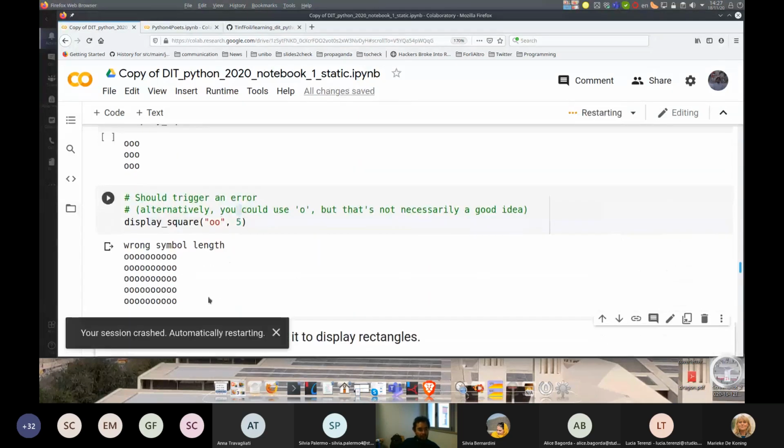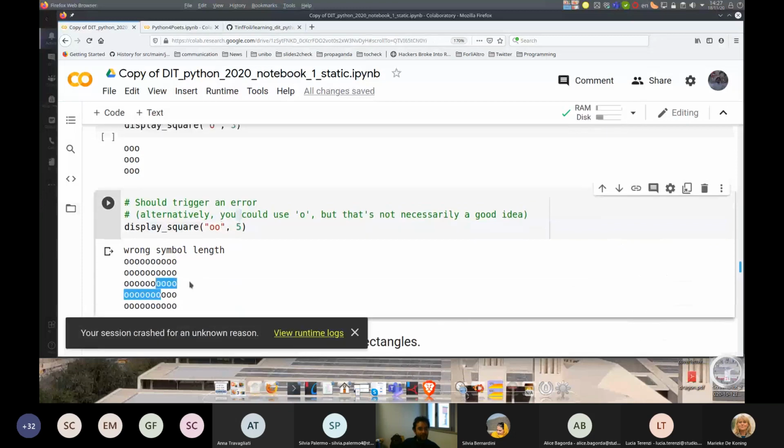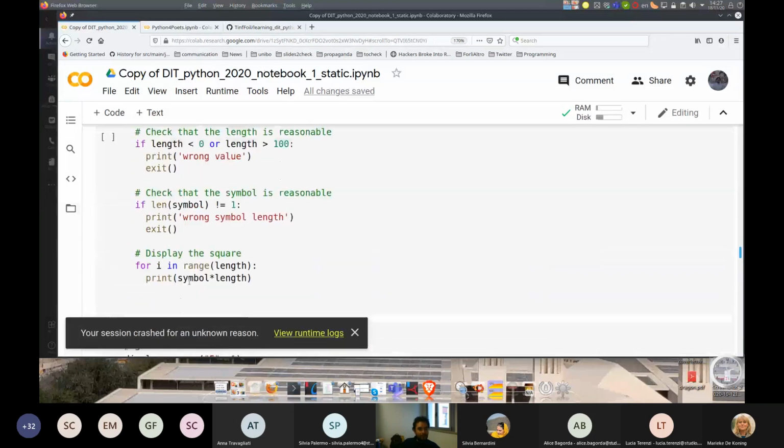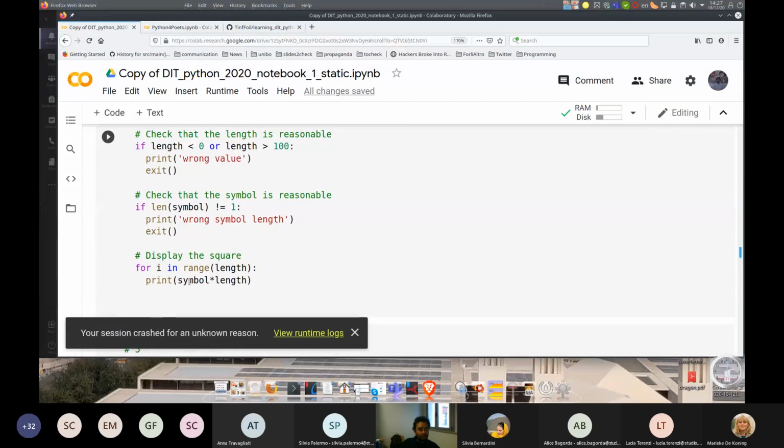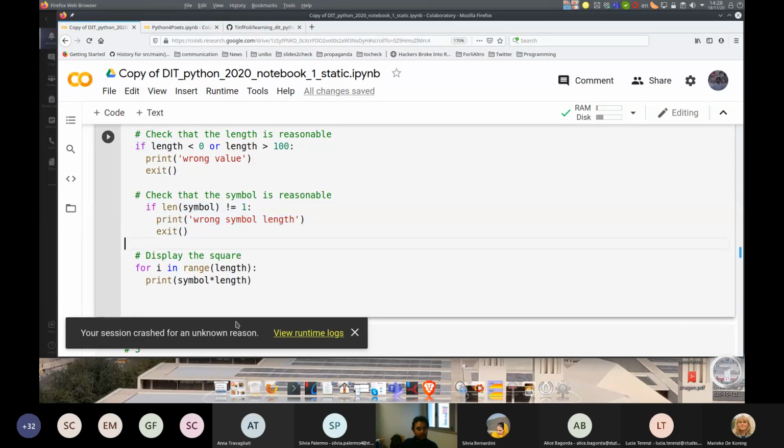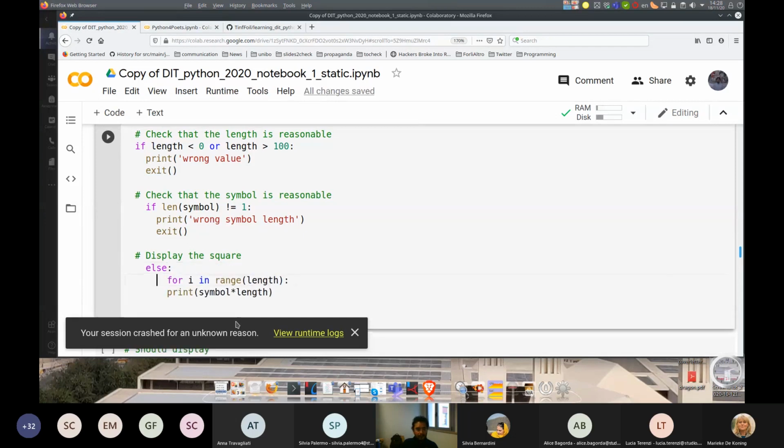Here I don't get the expected output, which is very interesting because exit is not working. So what I'm going to do, I'm going to put this thing inside, and I'm going to put this thing inside. So notice what I'm doing here.